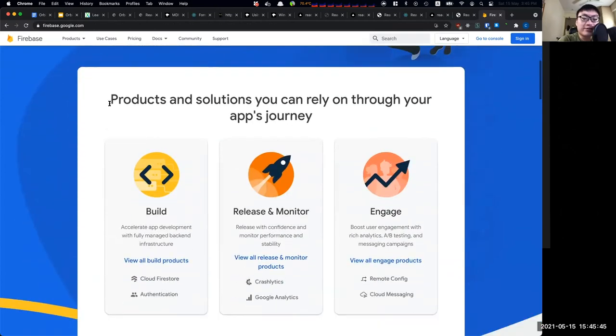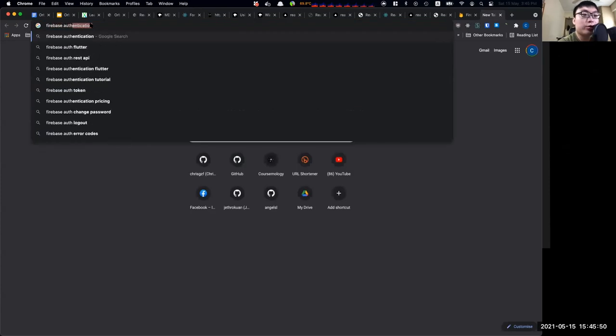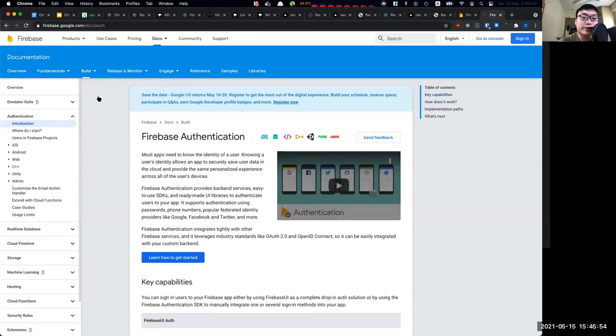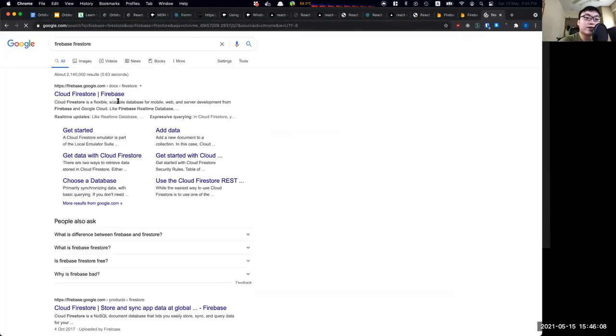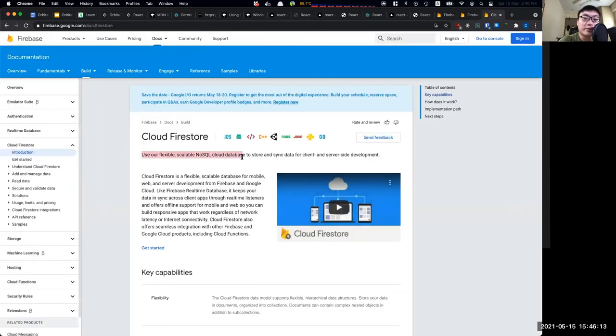Firebase has a lot of products. There's Firebase Authentication, which helps you very quickly integrate with React and build a user login. Then suppose you want to store your tasks or everything in an online database. You can use Firebase Firestore. Firebase Firestore is a NoSQL cloud database that lives on Google servers, that is free, and you can just use it as well.